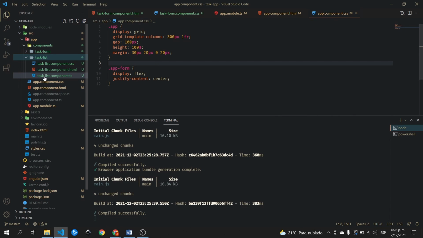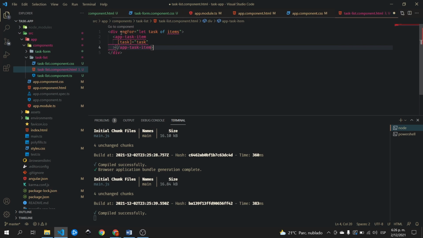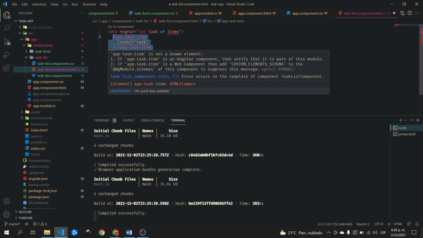To do that, we're going to open the HTML component, and we need these tags, which is a div that contains another component called task item.